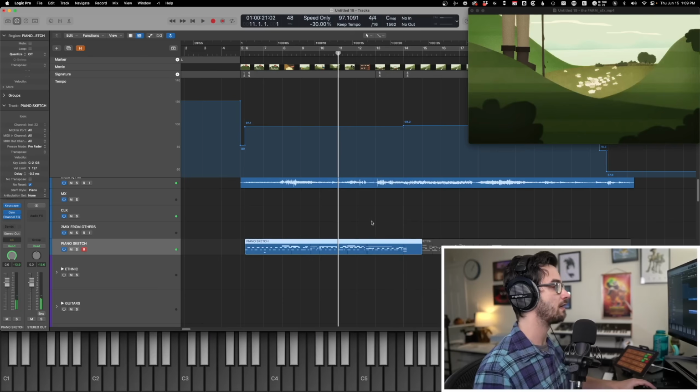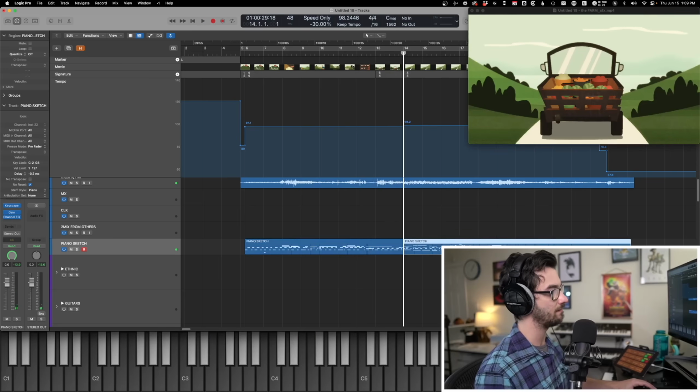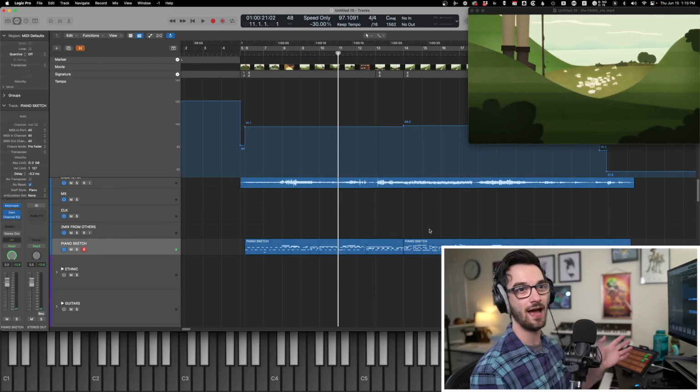Beautiful. That's what I wanted. I wanted more of a setup for that part. So it's really interesting. You'll see how we can shift things 2 beats to help make things not feel so rushed in the picture, or we can push them 2 beats forward if we want it to feel a little bit more sudden and jarring.